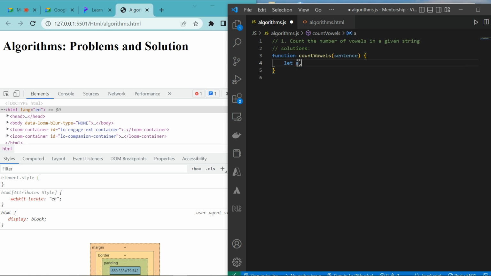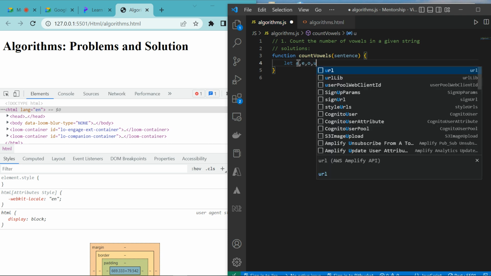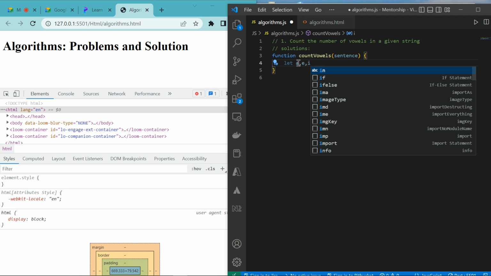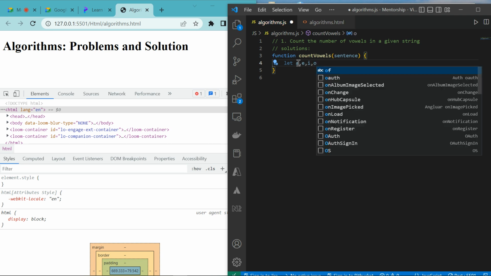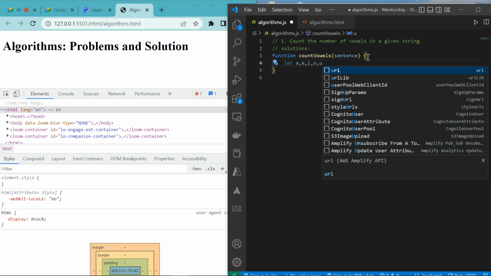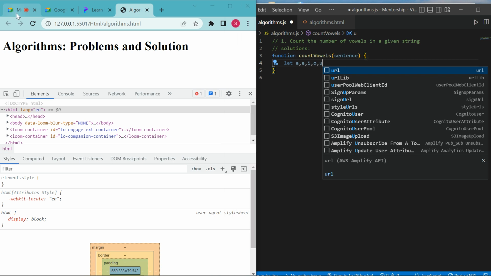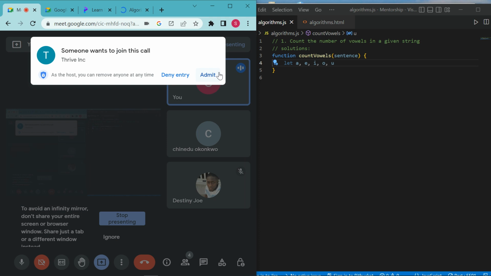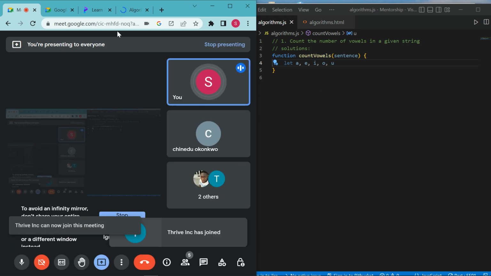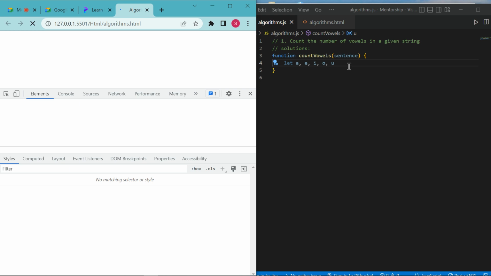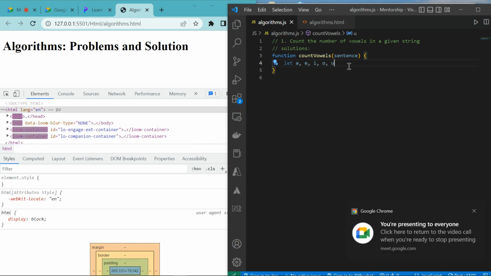So let's list them: A, E, I, O, and U. That is all of it. Yes, sir. And now, in a sentence, how do we know that a particular piece of data is either A or E or I or O or U?